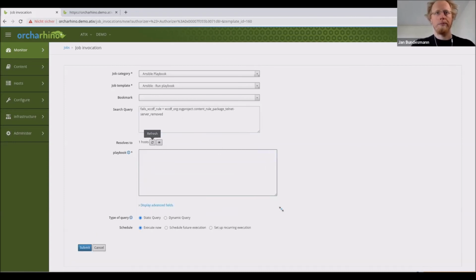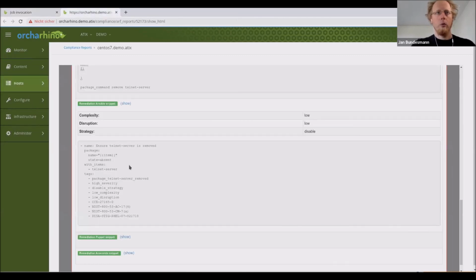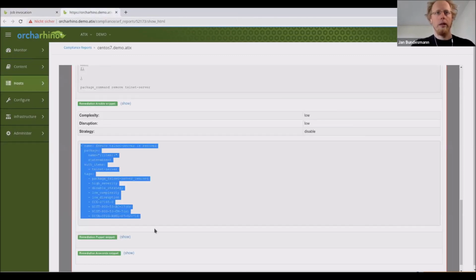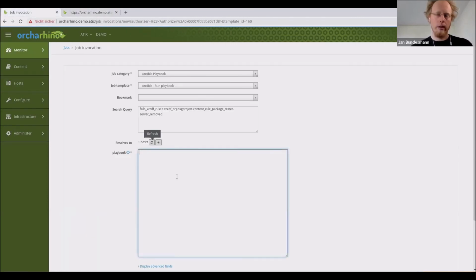Okay, and then I can enter the playbook, which would be the code from here, but if you are familiar with Ansible, this is not a complete playbook. I need to have some decorators around. I prepared this already, so I just copy it from another window. So this now would be the complete playbook.